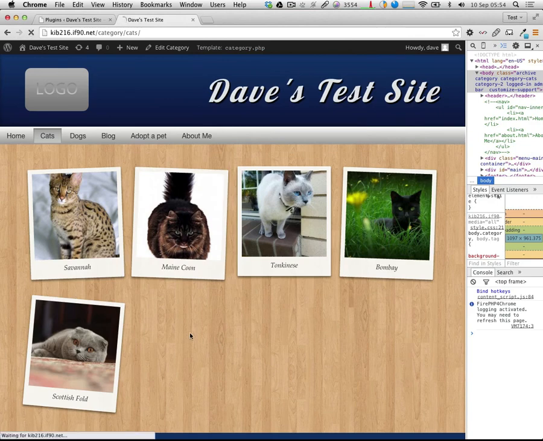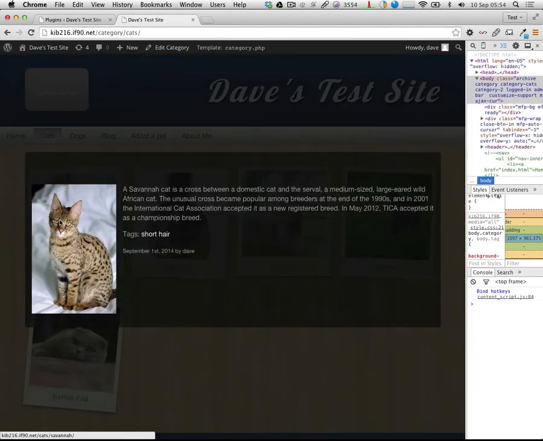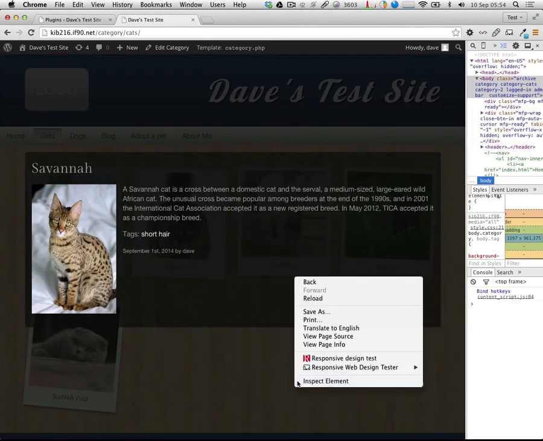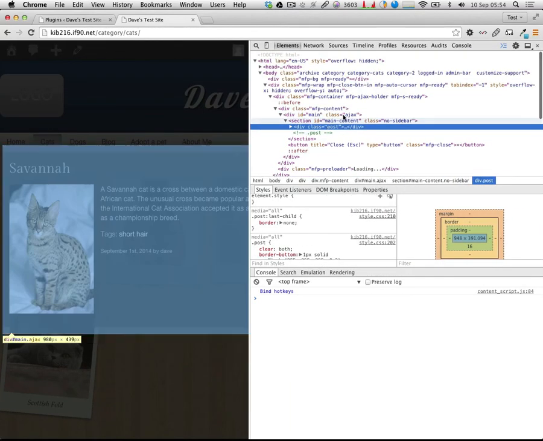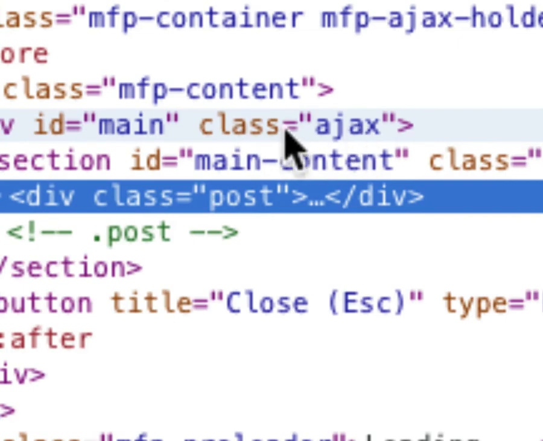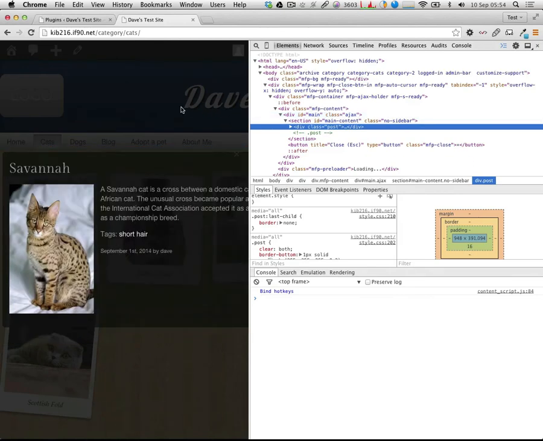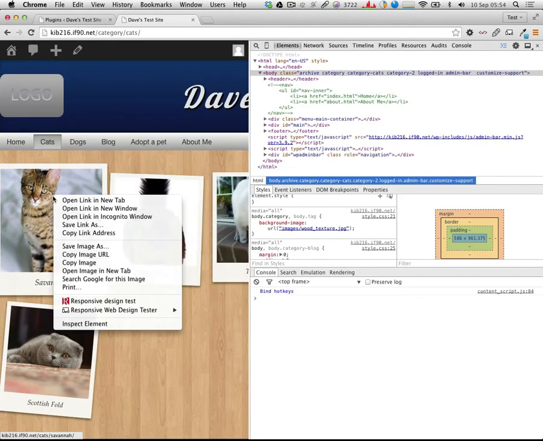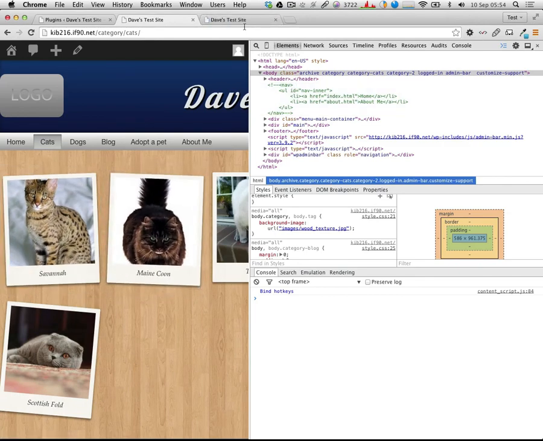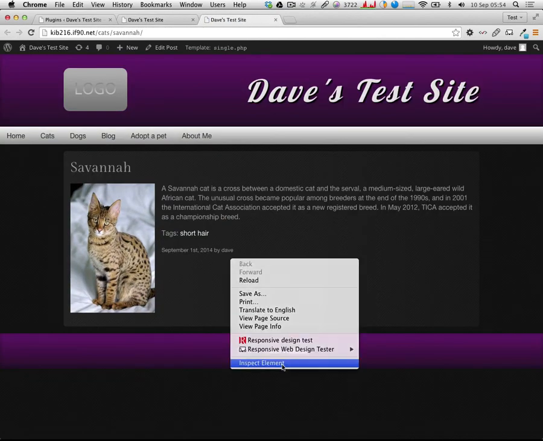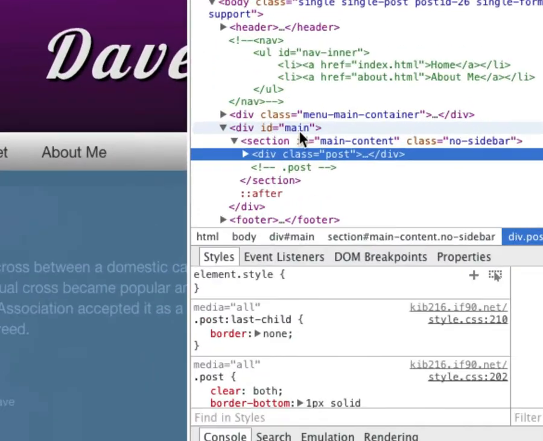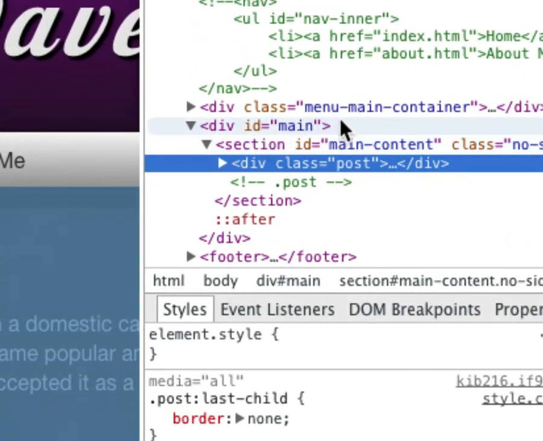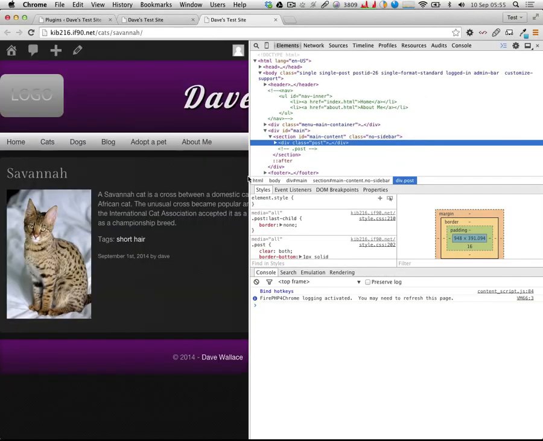Now I should be able to selectively apply that class. I'll click on this version here. That is an Ajax request, so I want to make sure that class Ajax is being output, and I can see that it is there. But if I open it in a new tab, I can see that it's worked visually, but I want to double check in the code here. I can see that the class equals Ajax is not being output there, so it's not changing that background color.